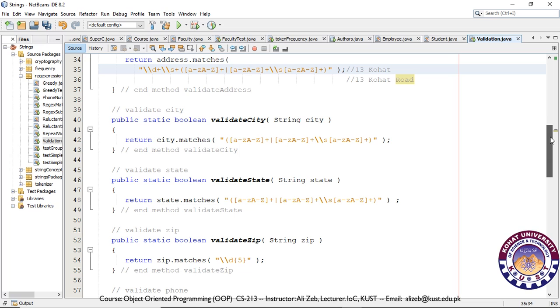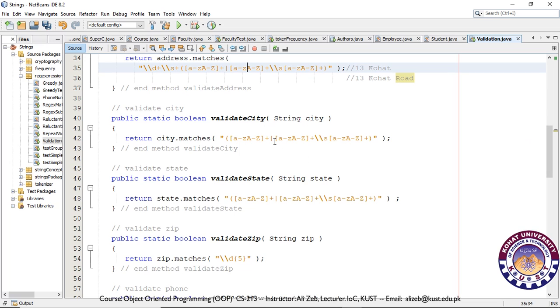Next we are validating the name of our city. Now some cities can be one word or some cities can be two words. For example, if we are using one word, then we are okay with this expression. But if you have cities with multiple words, like Dera Ismail Khan, that has three words, then we can create a regular expression that validates three words, and all of those words should be in English alphabets according to this expression.